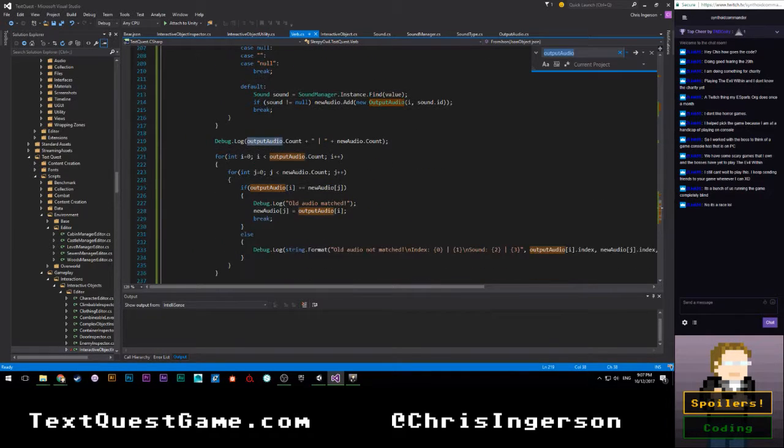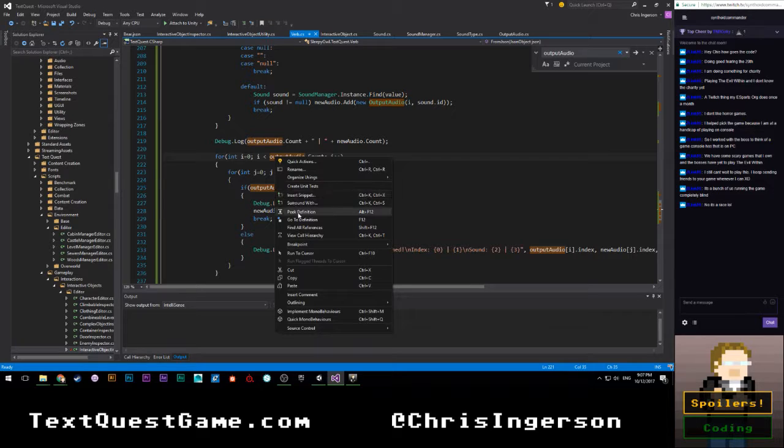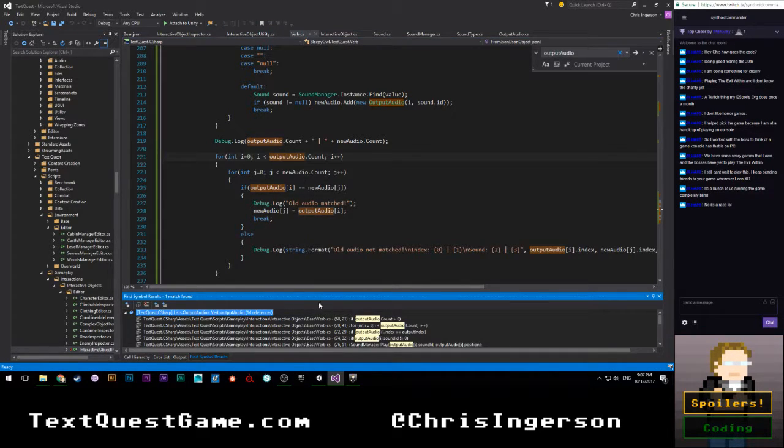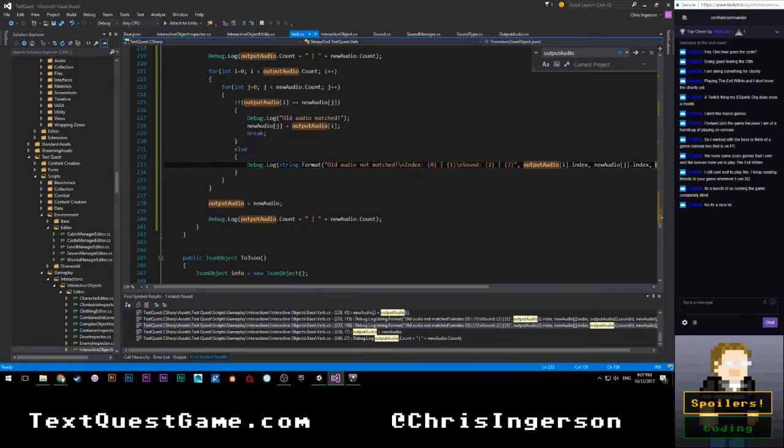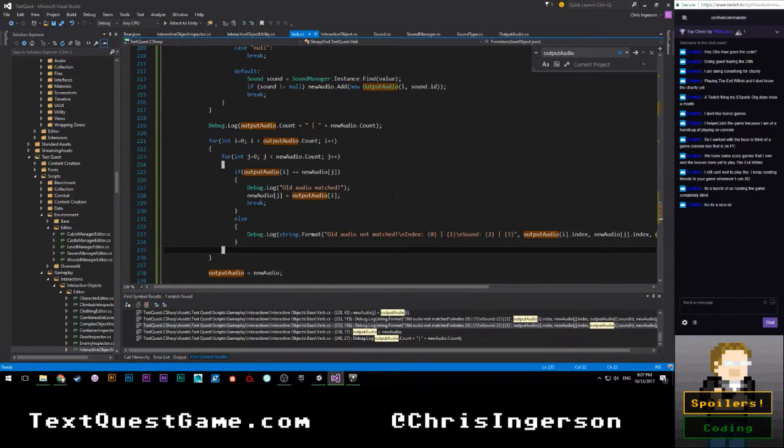Well, I love it when I run into something like this. This is such a stupid error to run into right now. We're going to end on such a high note, and I refuse to stop until I solve this. Let's see, find all references. Make sure that this is at least the correct one. It is. Then why are you so weird? Huh. I wouldn't think that it's a struct thing.